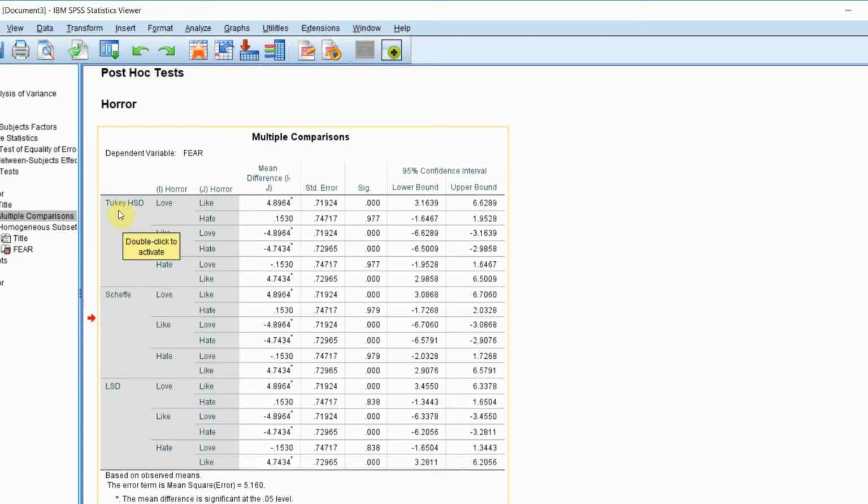Now, if, let's say, Tukey does not give you what you're looking for, then you can move down here to LSD-T. And this one is the most powerful test, so you are going to detect the most significant differences relative to the other tests in most cases, but you also have the highest risk of making a type 1 error. So I would only report using LSD-T if you could not get what you were looking for with the tests above. All right. In this particular case, it doesn't matter because I see the exact same pattern of results. There's a difference between love and like, between like and hate, but not between love and hate. And that pattern is the same for all three tests. So I would report using Scheffe.